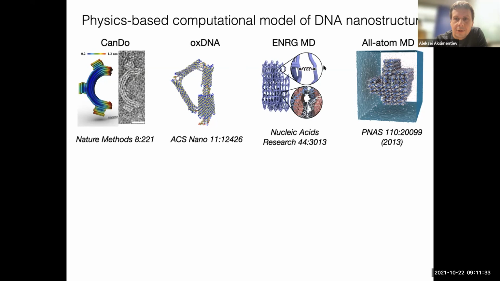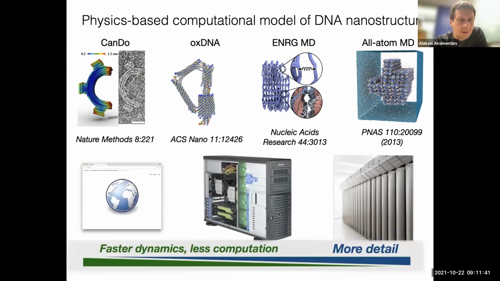Those two are our models, EnergyMD and AtomMD, and of course each of them has a target range of applications and comes with a price in terms of computing. With continuum models, you can run them through a web interface, and they're relatively cheap to do. Coarse-grain models require GPU workstations, and they are somewhat involved, but you can have a run done overnight. And then finally, we have our all-atom approach, which requires a high-end computer machine.